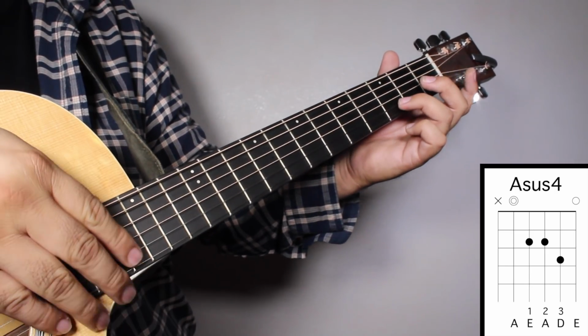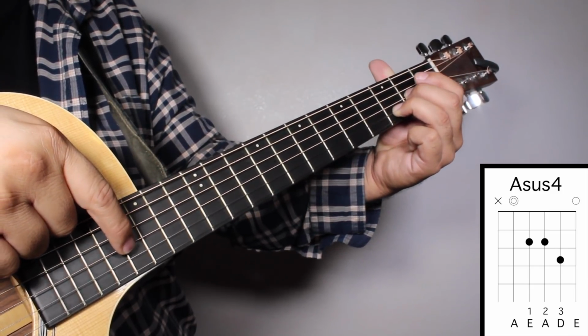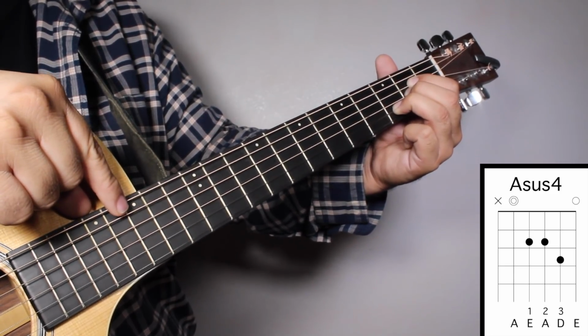Chord number 5, A sus 4, finger number 3 on your 3rd fret, 2nd string. Finger number 2 on your 2nd fret, 3rd string. And finger number 1 on your 2nd fret, 4th string. And we're gonna strum from string number 5.